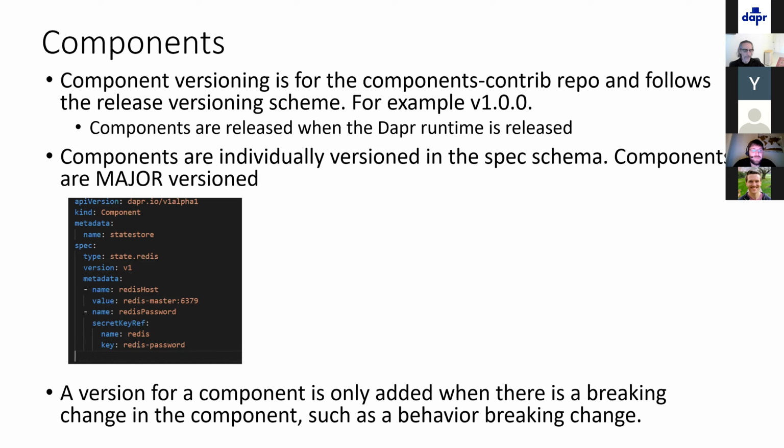So we can expect multiple versions of those, and it could be quite appropriate that you use both version 1 and version 2 of the same component inside your application. So there are multiple versions, and those go over time. Maybe in time we'll also deprecate those versions. If you imagine that the state store component for Redis got to version 10 one day, you can imagine there would be deprecation of some of the earlier versions, but that's not actually expected.